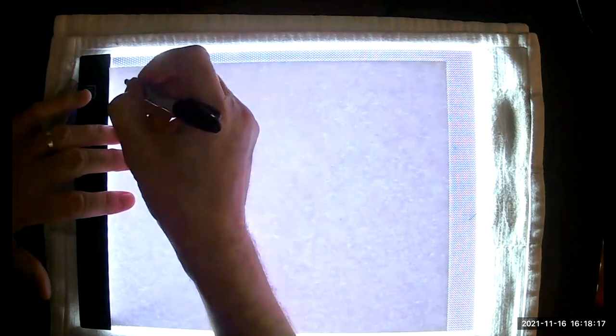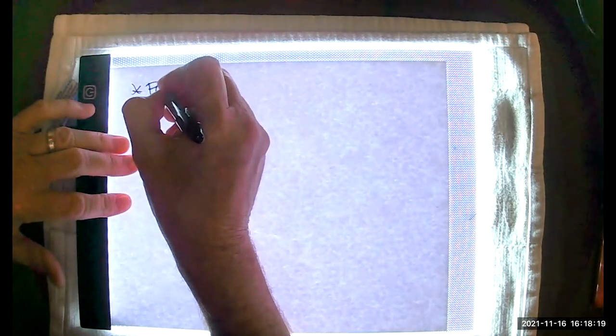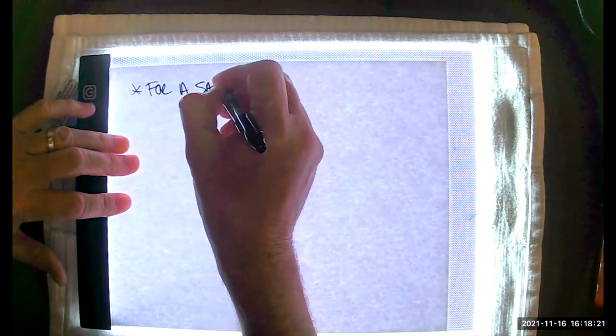Now, let me show you how this value of R works. And it's important to remember that this works for a sample.